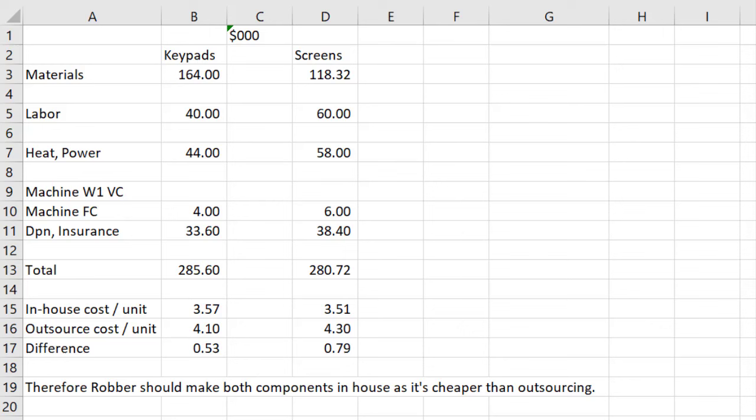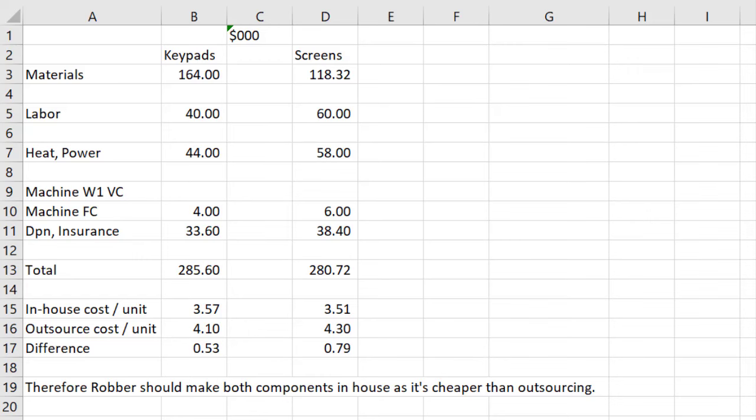Stepping back for a second, let's just see where we are. We've got everything done. We've got the cost per unit all set up with relative cell addressing with a function. Now, if we had run out of time now, we're fine. We've got more than enough marks to pass. Own figure rule will be in full effect. My statement will get full credit. But let's make it perfect. Let's do the last part together.